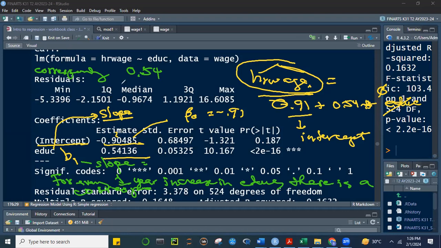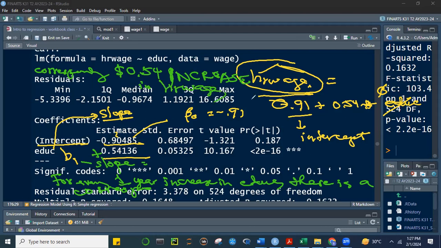Now you have to take a look at the dimension of hourly wage, because this is the effect of a 1 year increase in your independent variable, in this case education, on your dependent variable, which is what, class? Your hourly wage. So we can say a corresponding $0.54 increase or decrease, class? The answer is increase. Correct. It's increase because it's positive. 0.54 increase in our dependent variable, which is hourly wage.